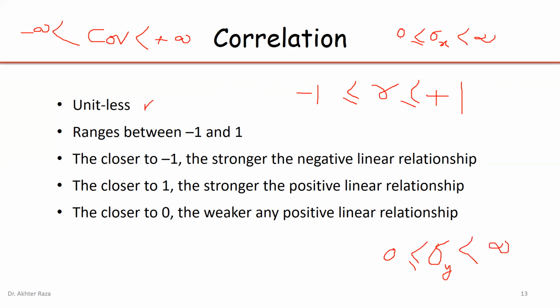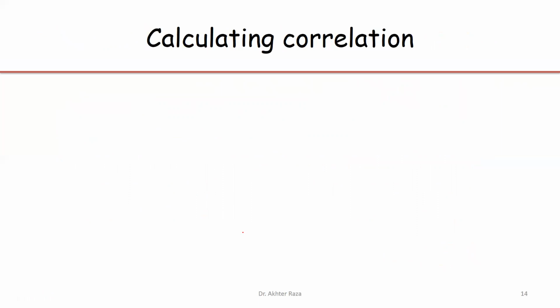The standard deviations can be from 0 to infinity, but the covariance can be from -infinity to +infinity, and the correlation may have a number -1, which is the maximum on the lower negative side, and it may have a number +1, which is a very high correlation or the strongest correlation. So the range of correlation is from -1 to +1. Closer to -1, the stronger the negative relationship, and closer to 1 is a strongly positive relationship, and 0 means no relationship or independent variables.